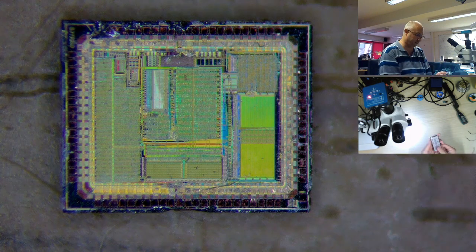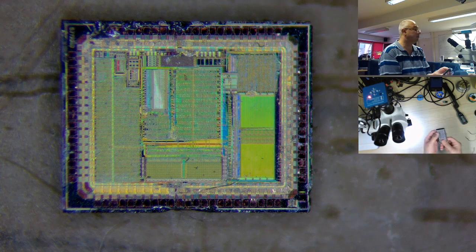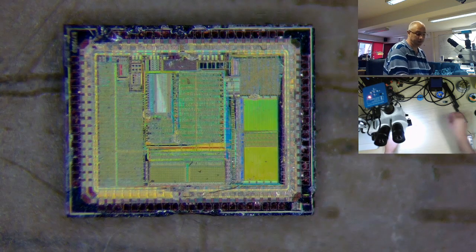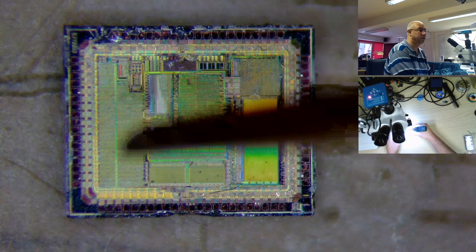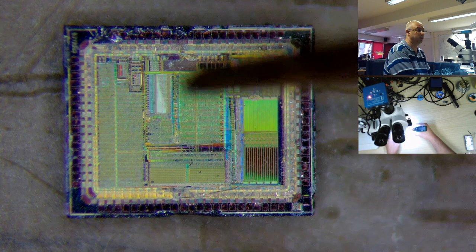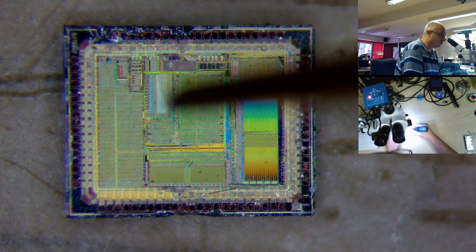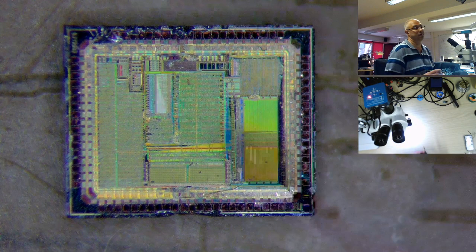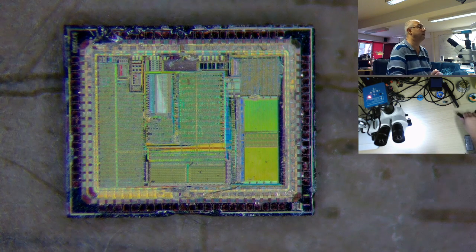I just don't see the point of this remote. It should maybe be put into a mouse or something, or more cleverly — when you press power it should just keep the infrared going. Anyway, to reverse engineer this chip with this camera is a nightmare. If I try to put my tweezers in there and move them, by the time the image updates it's just nowhere near where I actually want to place them — I have to look into the eyepiece instead. It's just about the camera really, so unfortunately I'm just returning this — I bought it on Amazon.